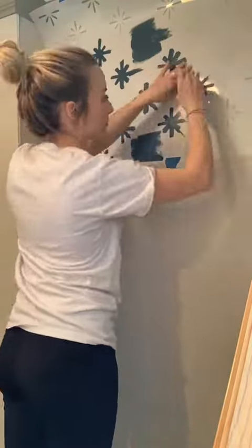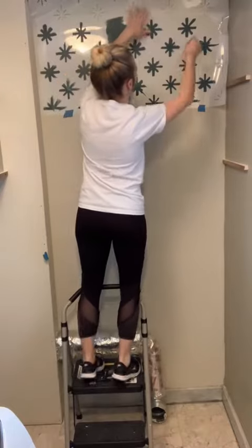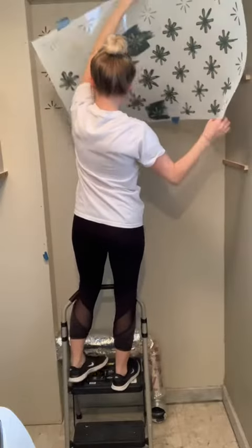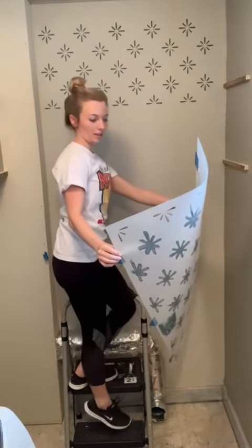Now it's time to peel back the stencil. I think as soon as you peel, don't go pushing it back on. Yep. Pretty damn good, I think.